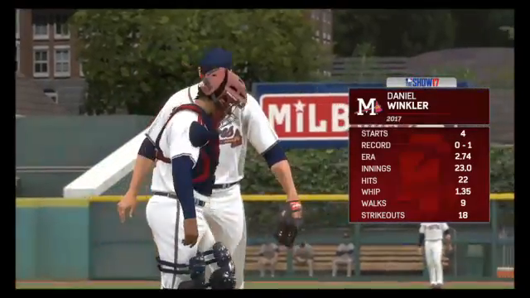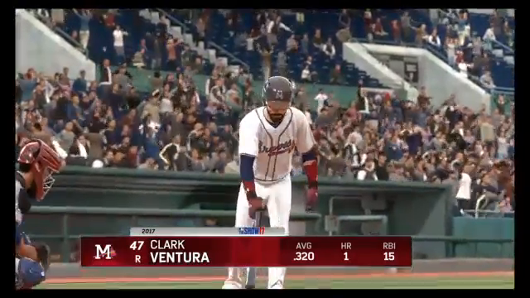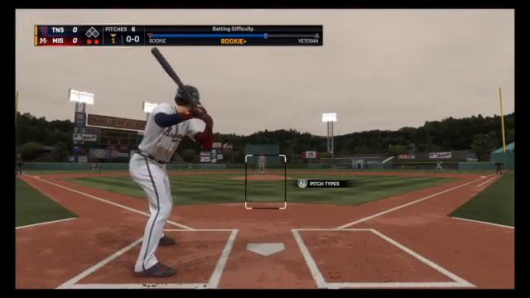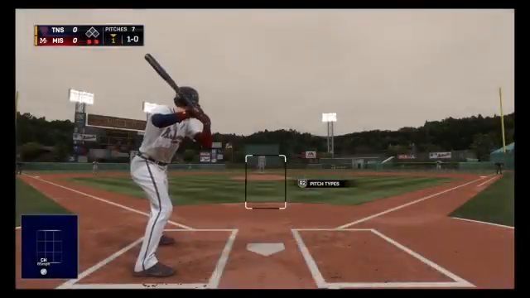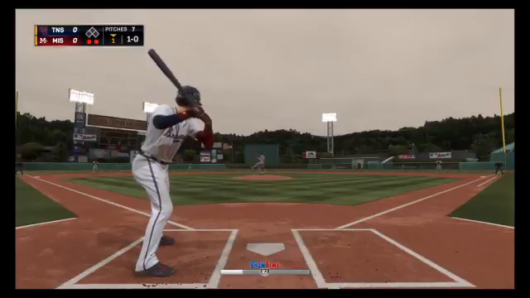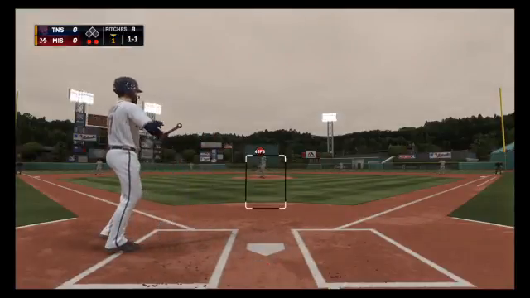Welcome to MLB The Show in this presentation of minor league baseball. Daniel Winkler, a right-hander from Illinois, will be the starter here. Harold, what do you got? Well, he's been good. He's had a solid season. If you look at his strikeout to walk ratio, it's 2-to-1, so that means he's around the plate. He's going to continue to dominate a little bit. But I think the key for him to continue to be successful is stay on the same mindset, pitch by pitch, inning by inning. We'll see if he executes that in this game.